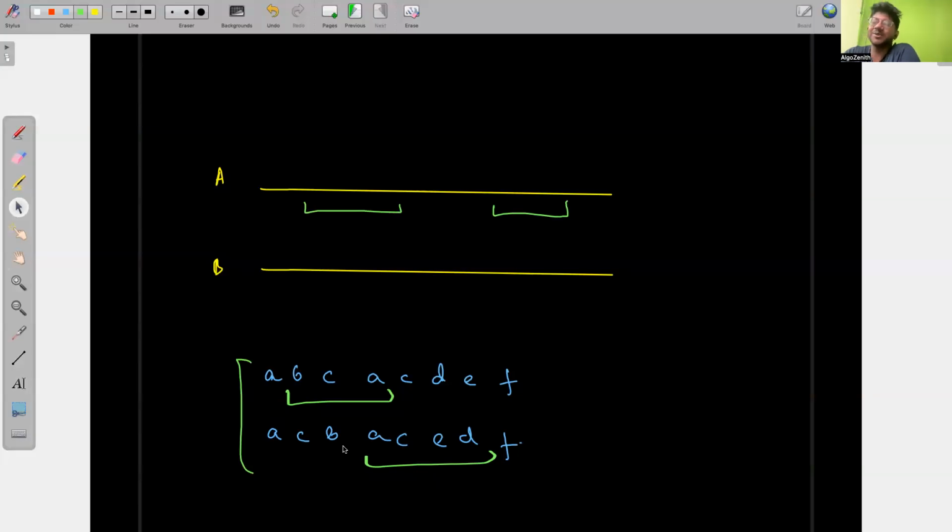Rearrange the union. No, this is not equivalent. That's what I was going to come to. They are not equivalent. Let me tell you why. Because what if there was an F over here and an F over here? In its original question, you could not have brought this F to this place, no? Because you can rearrange this and rearrange this individually. But if you take it together, then it is not possible.